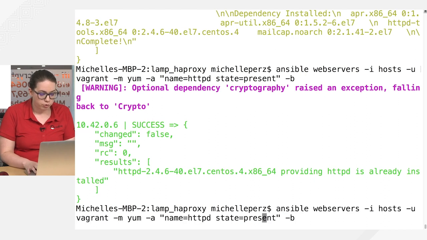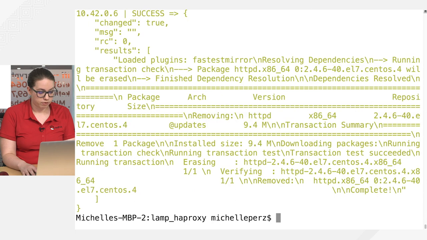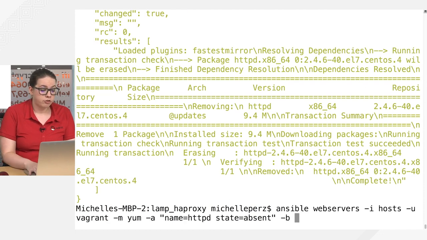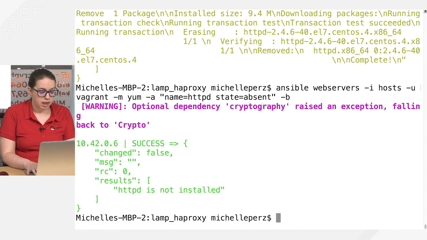Now, conversely, I can actually roll back this package install pretty simply. I'm just going to change this to absent in my command, and then I can rerun. And the removal is actually much quicker than the install. So you can see here's the removed output, and then there's the changed true. And again, just like with the install, the removal is also idempotent. So I can just rerun this again. And then I get a message that Apache is not installed, which makes sense because I just removed it.